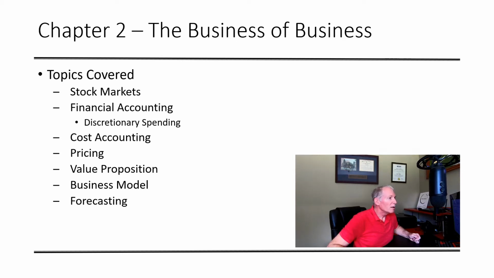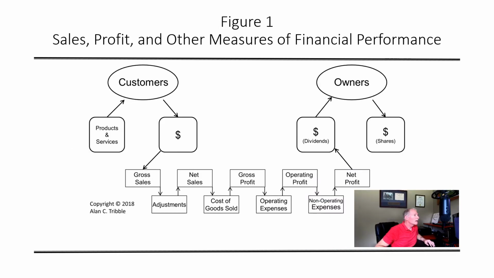As we'll see, price is intimately related to value, so we'll finish up with a discussion of value propositions and the specific business model for the products and services brought to market. If you can only remember one thing in the book, remember this figure. This figure shows how the products and services you sell to your customers ultimately generate a profit for the owners. You create income off of the sales you make, and after you pay for the cost of the goods or services you sell and cover all your other expenses, what's left is profit.